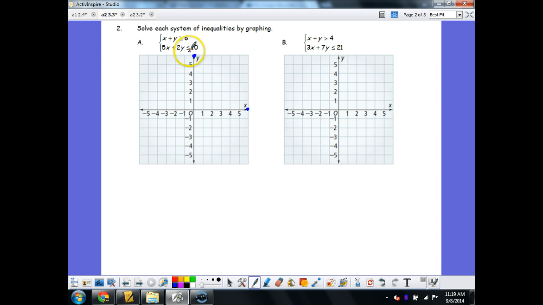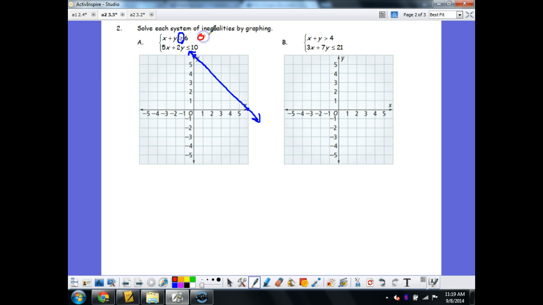So there's that line. Notice how that boundary line is solid because of the greater than or equal to. That equal to is huge as to whether it's solid or dashed. Now to determine which side of that line to graph, we're going to plug 0, 0 in because that's not on the line. If it makes it true, we're going to shade that direction. If it makes it false, we're going to shade the opposite direction.